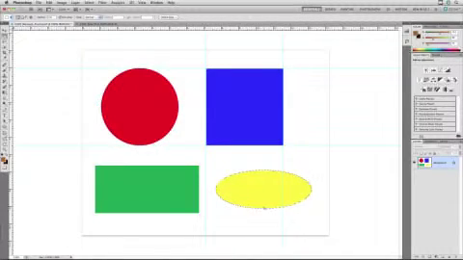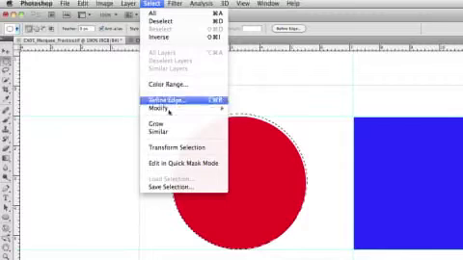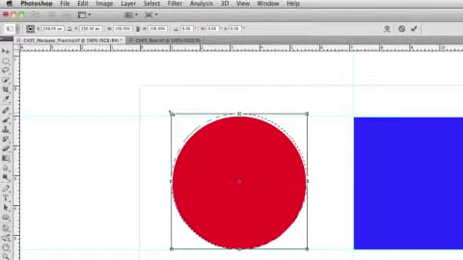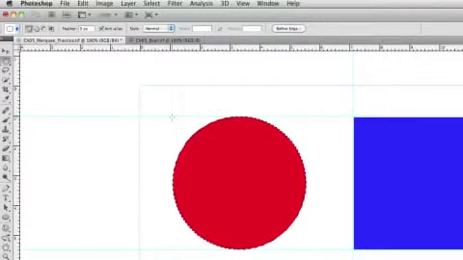If you want to constrain that elliptical marquee to a circle, same concept. Let's press Command D to deselect and come up here. I'm going to go to the center of the object here, hold down the Shift and Option key, and start to draw. And notice that it draws a circle from the middle and constrains the proportions. That got pretty close. We can nudge that into place with the arrow keys. There we go. And if necessary, select, transform selection, and we'll just tighten that up a bit. There we go. And nudge it into place and press return.